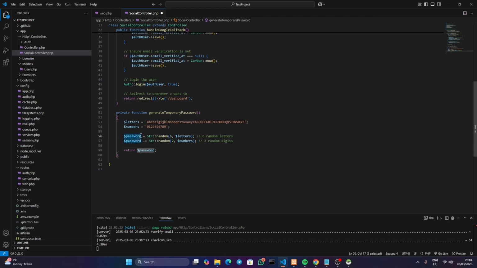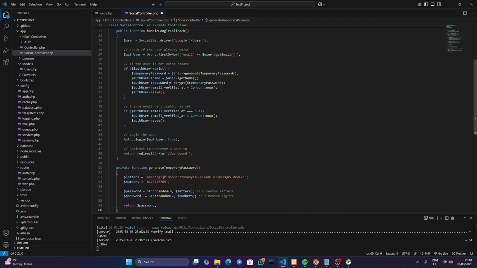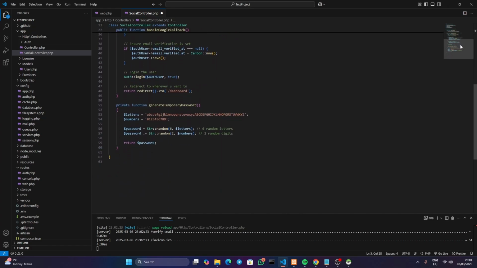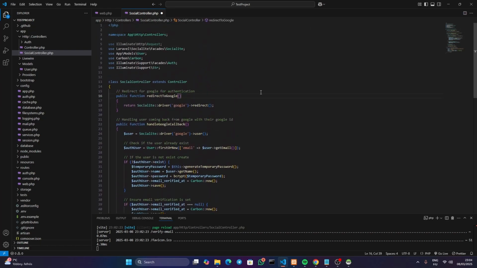That's why you see 2 variables declared: you declare a variable, you set 6 random letters, and then with this PHP call, you're taking this and adding 2 more numbers on top of it. Okay, and you return the password, and then you're going to use the password right here. So I think we are done. That's all it takes. Obviously it has an HTTP request which is not used yet, so we don't care about it right now. That's all it takes for a social controller to be working.